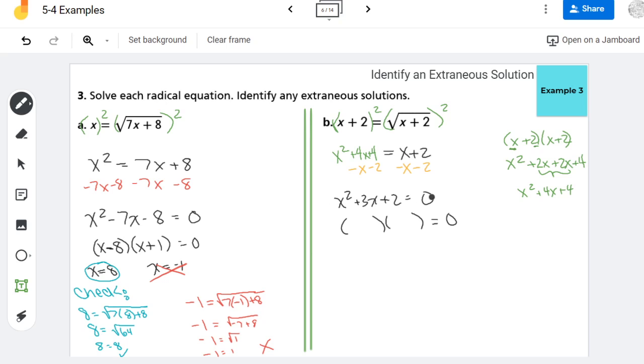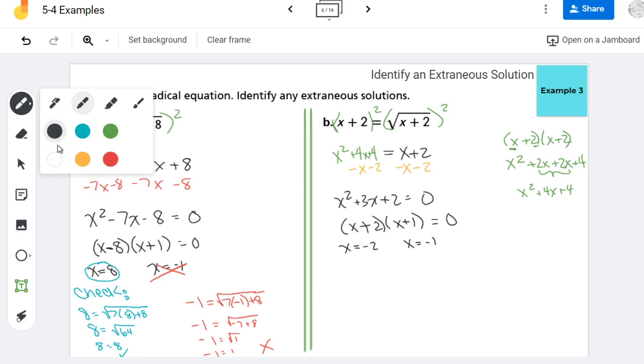So I'm going to go ahead and set up my double bubble. I get an x and an x. First sign falls down, and to get a positive 2, gotta have twinsies. What multiplies to 2 that adds to 3? That's 2 and 1. And so what's nice about that, if I use the zero product property, is I get two answers where x is negative 2 and x is negative 1. And those are the answers I need to check.